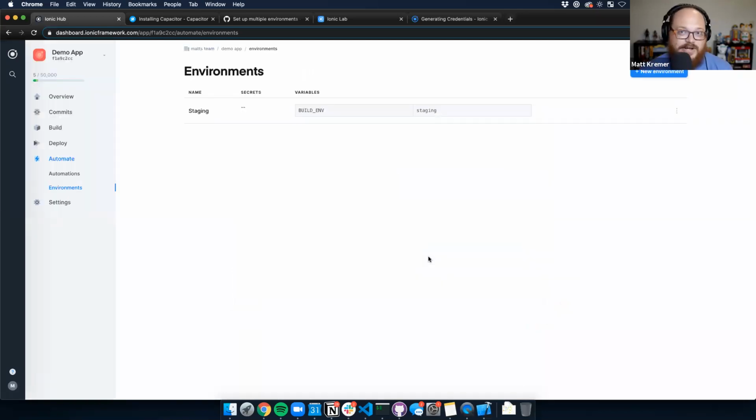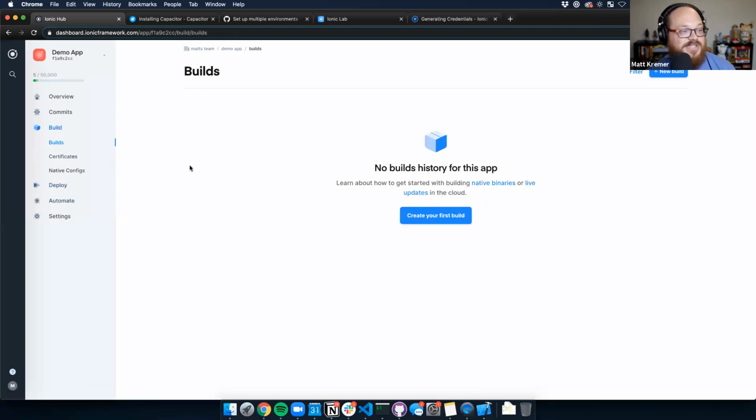We have one variable because our build script is swapping out those configurations for me, and that's what we're using to get the actual data inside. So all we need to do is say, hey, set the build env to staging, and it'll go use that file in my actual build. So we've set up all 3 configurations for our staging channel. Okay, so we did the environments, we did the channel, we did the native configs, and the certificates.